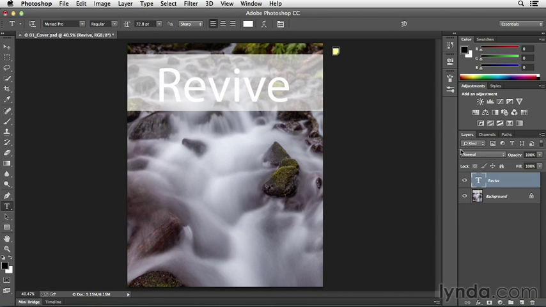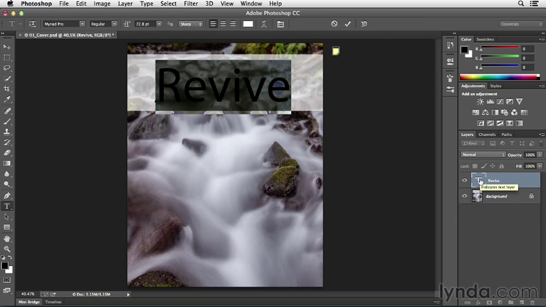Notice that on the Layers panel, we now have a type layer, so this is re-editable at any time, and Photoshop has named the layer of the type whatever we typed in. To re-edit the text, we can either click with the Type tool on top of the text. That will enter in an insertion point where we can edit the text. Or if I tap Escape in order to cancel that, I can also quickly select my type by double-clicking on the T icon in the Layers panel. You can see that the entire line of type is now selected. It's also reversed out just so that I can tell which area is selected and which area is not.